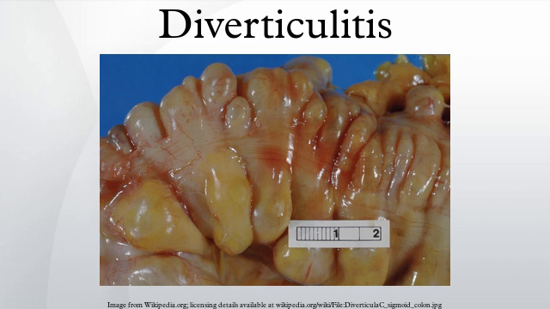Both bowel resections may be done in the traditional way or by laparoscopic surgery. The traditional bowel resection is made using an open surgical approach called colectomy. During a colectomy, the patient is placed under general anesthesia. A surgeon will make a lower midline incision in the abdomen or a lateral lower transverse incision. The diseased section of the large intestine is removed and the two healthy ends are sewn or stapled back together. A colostomy may be performed when the bowel has to be relieved of its normal digestive work as it heals, creating a temporary opening of the colon on the skin surface with a removable bag attached to collect waste.